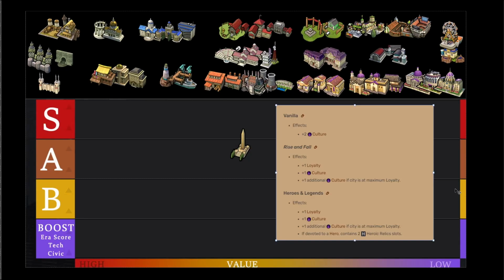Monument, you're getting culture right away. If you build it first thing, you're almost doubling your culture, and culture is just so vital. It also adds loyalty if you need it. So on your forward settles, buying a monument right away, it's only +1 loyalty, but it's an extra thing to factor in.